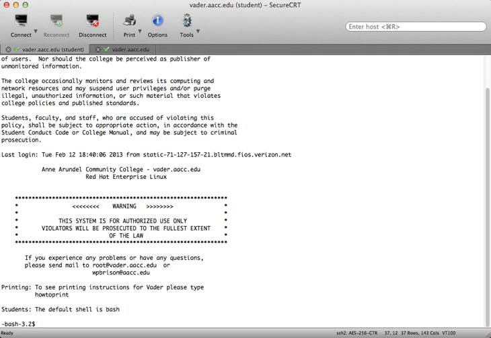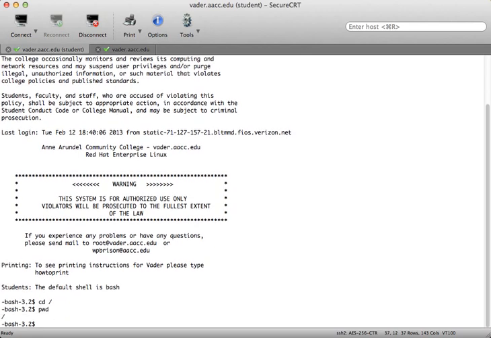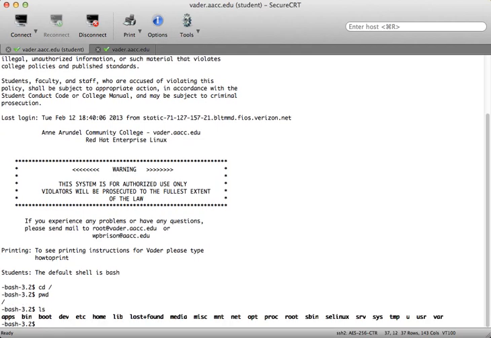The first concept that we want to take a look at is the fact that the Unix file system is hierarchical. And what that means is that it starts at a top level. And that level, as you see, is root. And root is designated by the /. So if I type in cd space / and type enter, and then type in pwd, you can see I'm now in the root directory. By typing ls, you can see that there are a number of files and directories in the root directory.